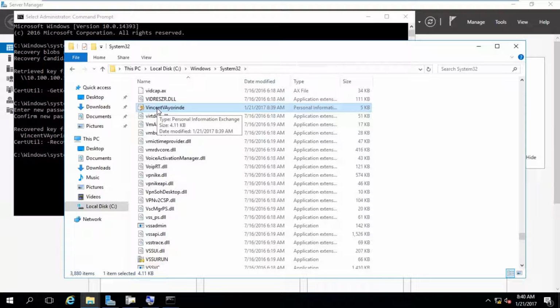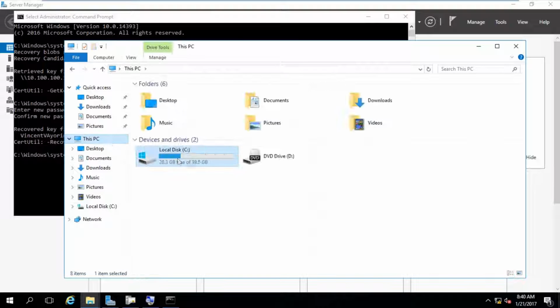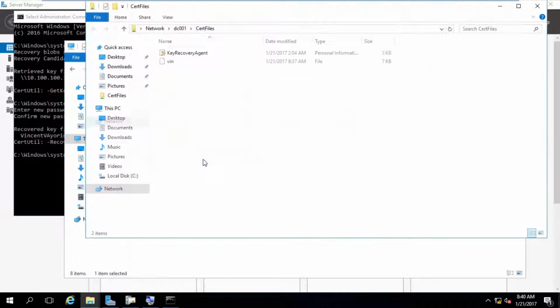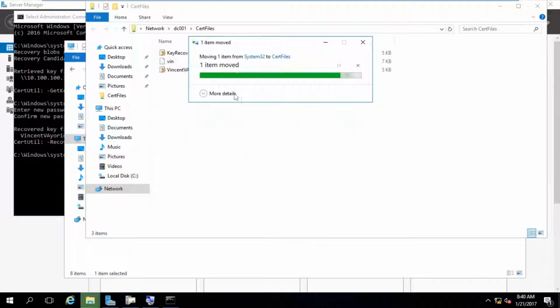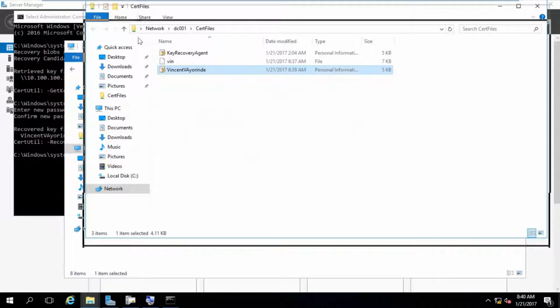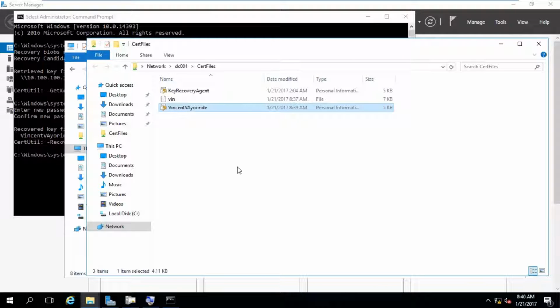We just need to ensure we copy it. You can actually remove it from here by cutting it. Okay, I just cut it by using Ctrl X on the keyboard, and then I'm going to paste it in my central location. Exactly guys, yes, so our certificate has been recovered.